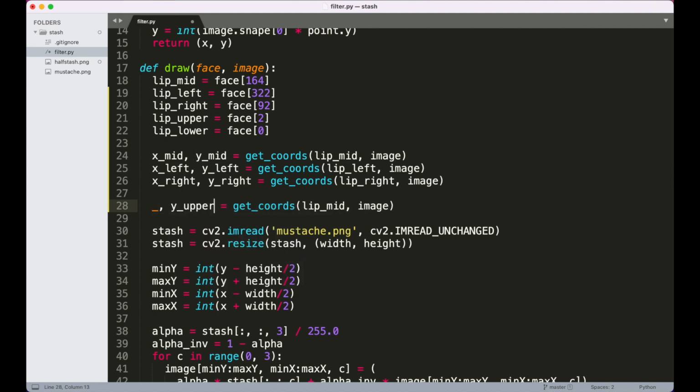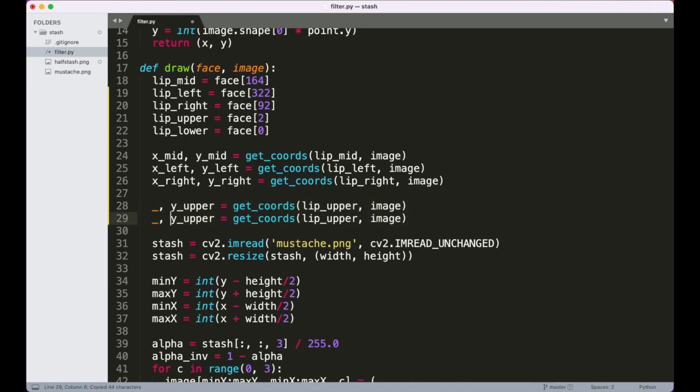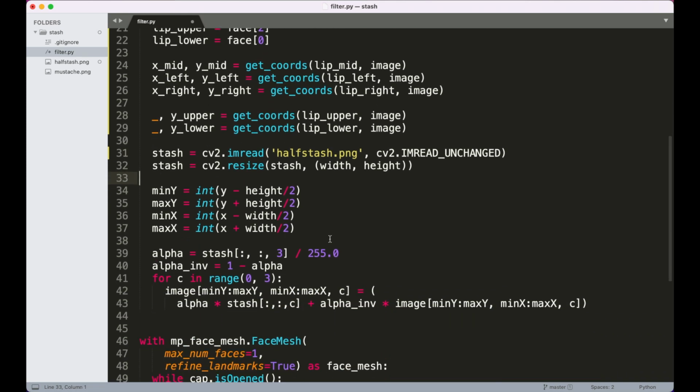But we can call this Y upper, our lip upper, and Y lower for lower. So our function's returning that XY, but we can throw out that first value when we're just looking at the height there. Okay. We can get rid of that.